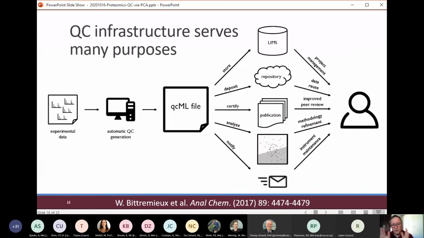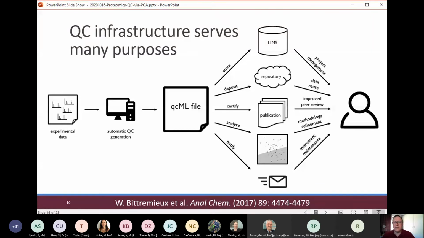Okay, so we've spent a little time talking about quality metrics. We've spent a little bit of time talking about PCA. Let's talk about how this plays out in proteomics. My friend Wout Bittremieux put together this nice paper back in 2017 that talks about some of the really valuable things that we can seek to do with quality metrics. Imagine that you're a journal editor and you're trying to decide whether a proteomics paper should be accepted or not. It might be valuable to you to know that the quality metrics show that this data set checks out or not. Right now, they don't use that information because they frequently don't have it available to them.